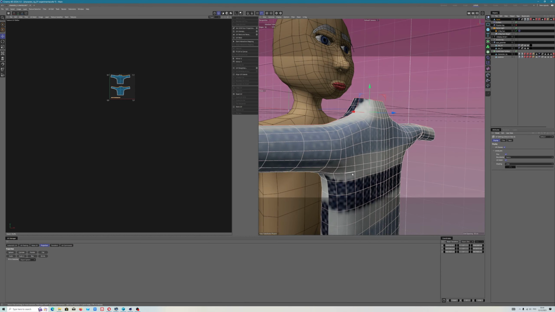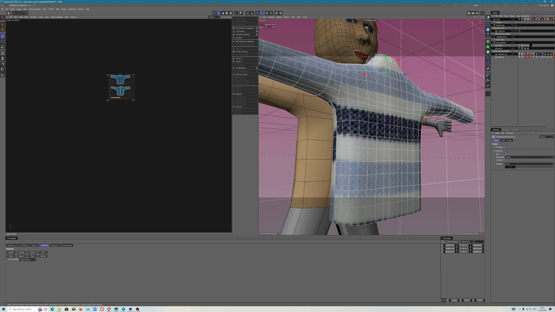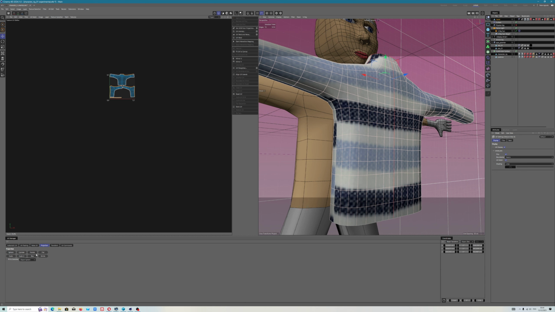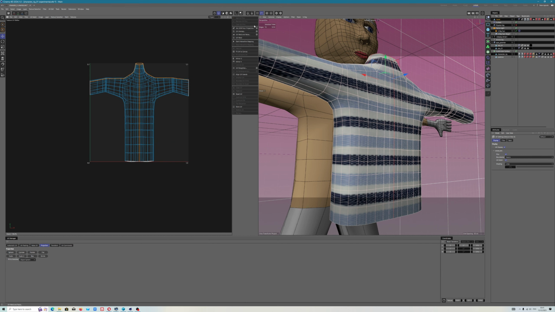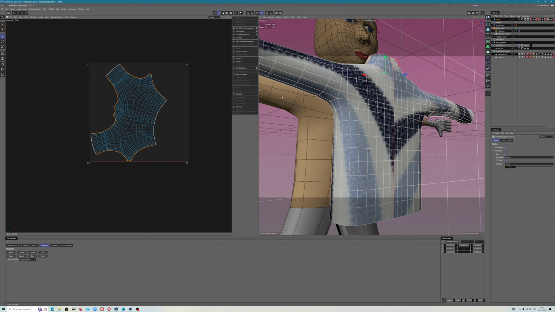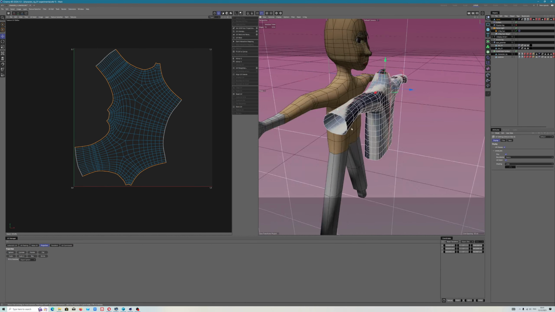Of course, if you want to change the pattern of your t-shirt, you can either reset UV or try once again. But what I do, I use the option called flat, because this is the best option to texture once again. Oh, and now we have a t-shirt like that.